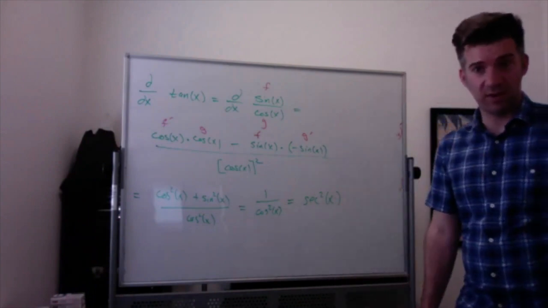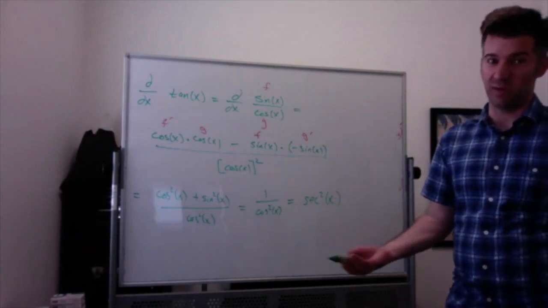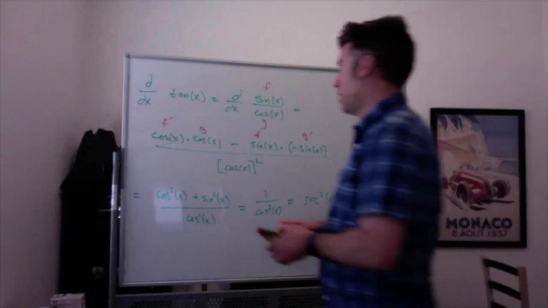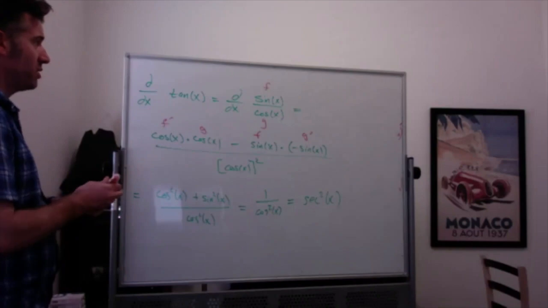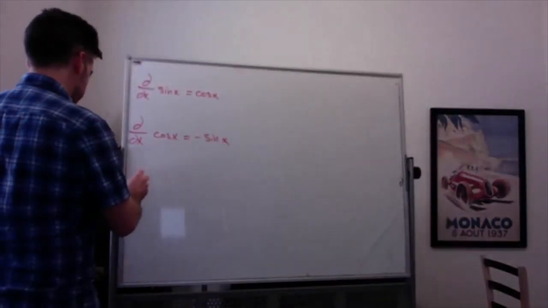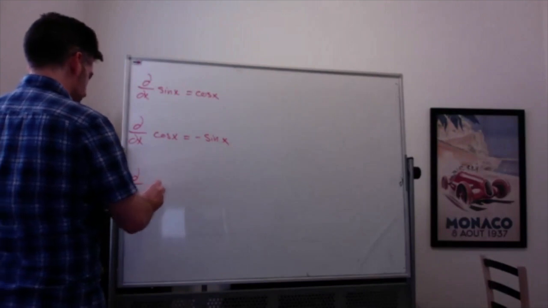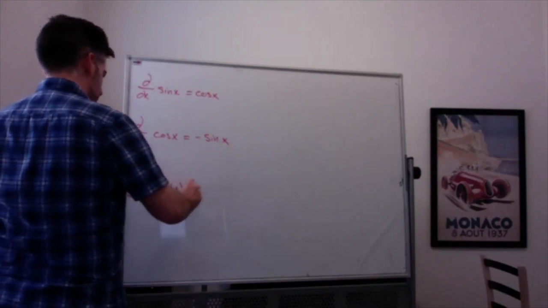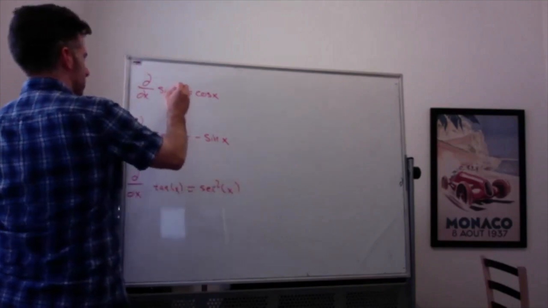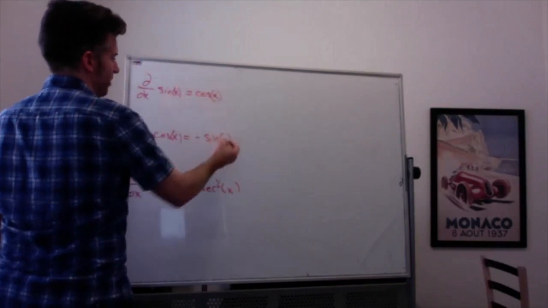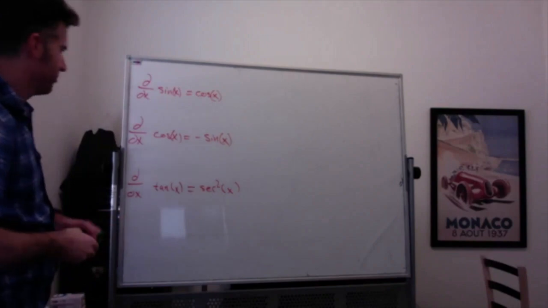And this is definitely one you're going to want to memorize, all 6 trig derivatives for sure. So I'm going to write that on the other side so we can have it there. So the derivative of tangent is secant squared x. You don't have to write parentheses around your arguments, but I would too.